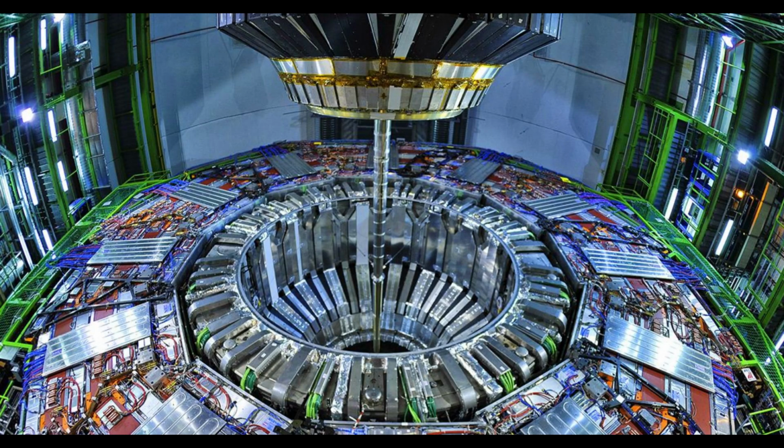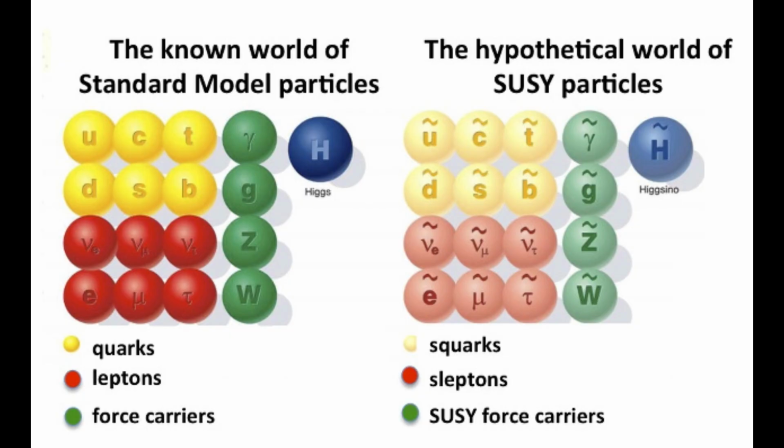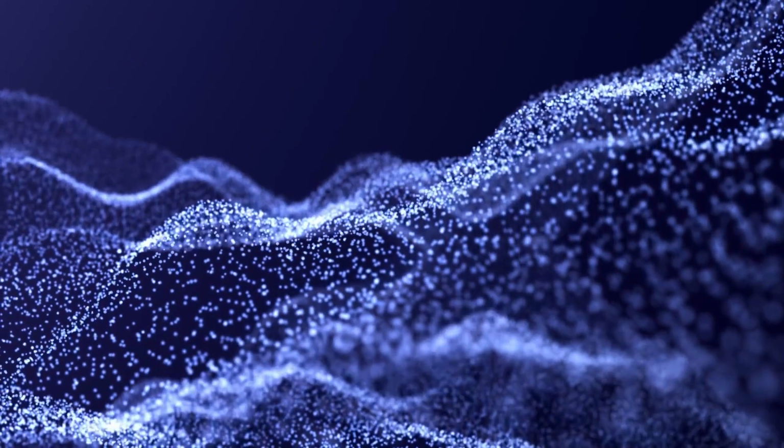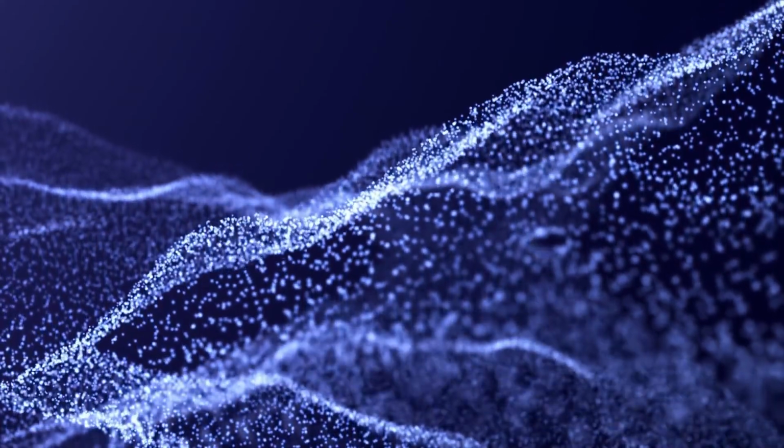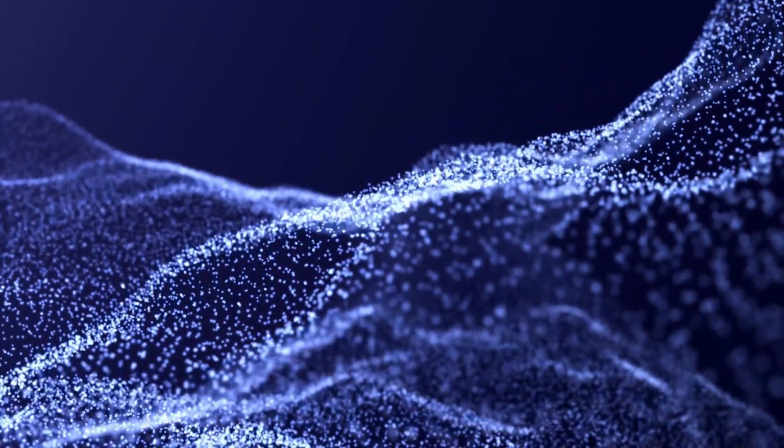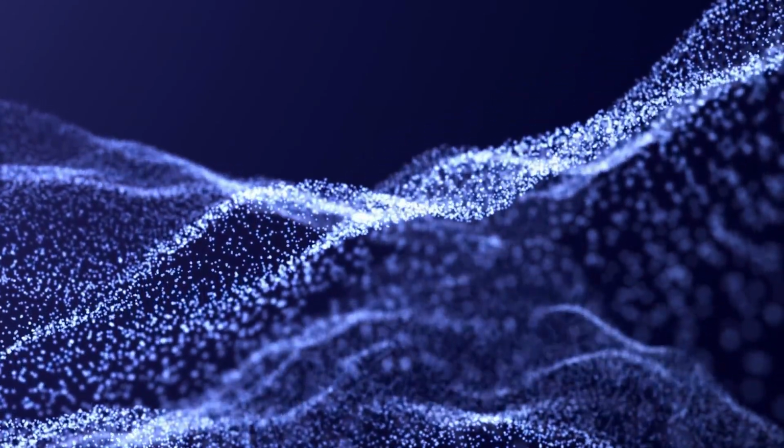Testing their properties requires particle accelerators more powerful than any built before. One prediction is the discovery of supersymmetric particles at high energies. So if such particles are found with the Large Hadron Collider or future colliders, it would be strong evidence for string theory. Indirect evidence may also come from astronomical observations like gravitational wave measurements that match string theory mathematics.